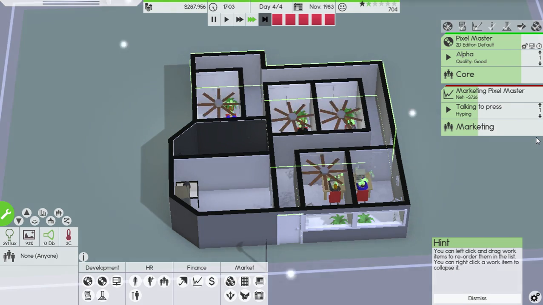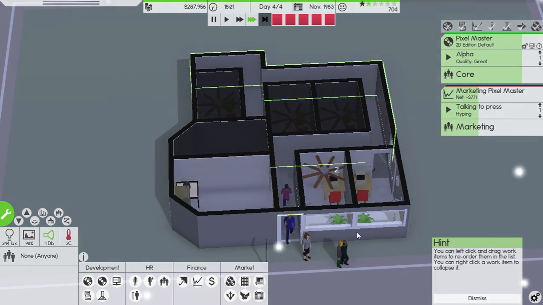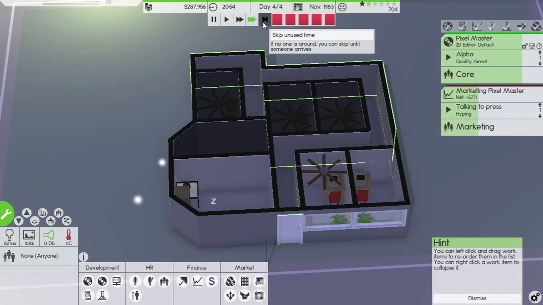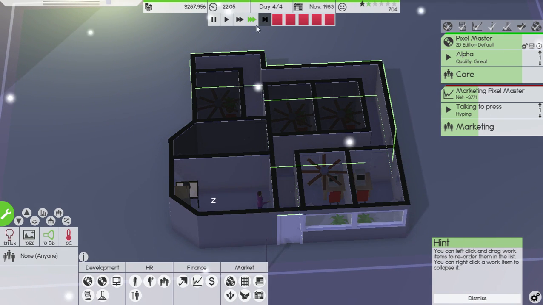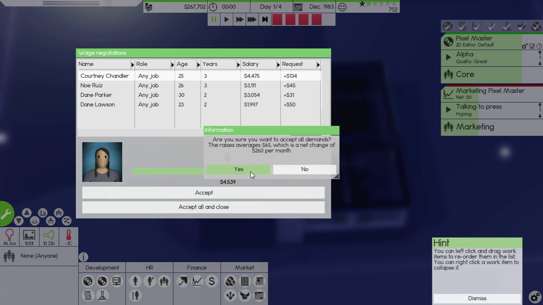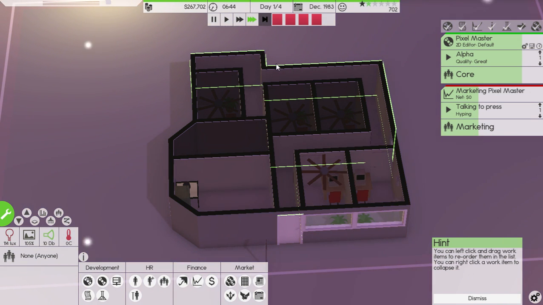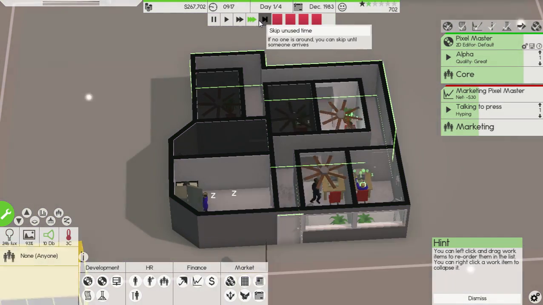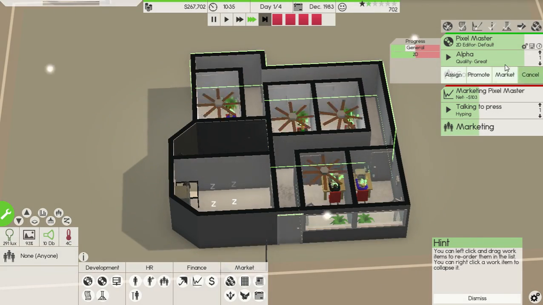So we're aiming for outstanding quality on this one. Hopefully we're not too late in terms of time period for a 2D editor to be good. Yeah, pay raises is okay. $260 per month, that's fine. I had a person ask to be paid less one time. I don't think that's supposed to happen. Outstanding, great. We want outstanding, though.